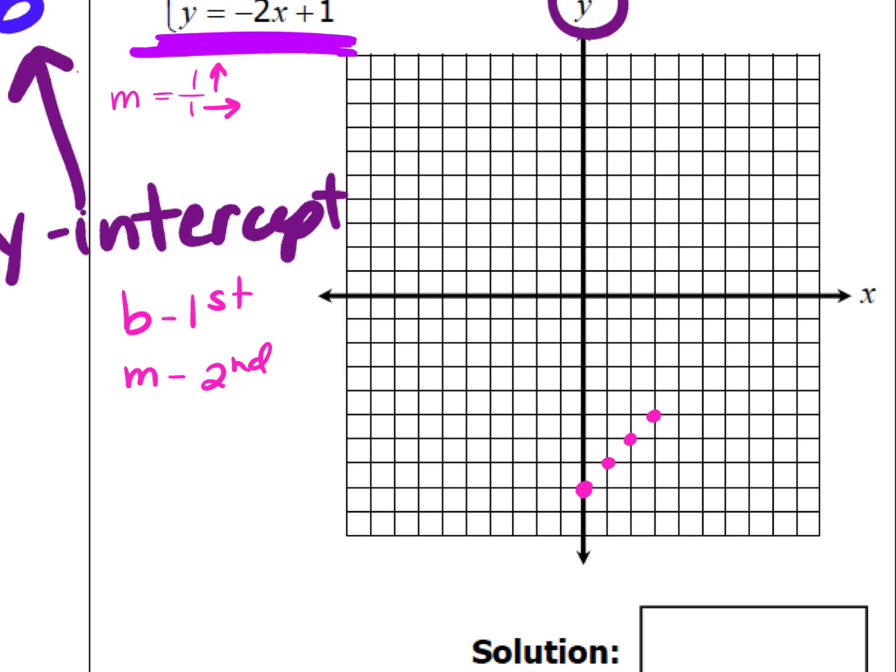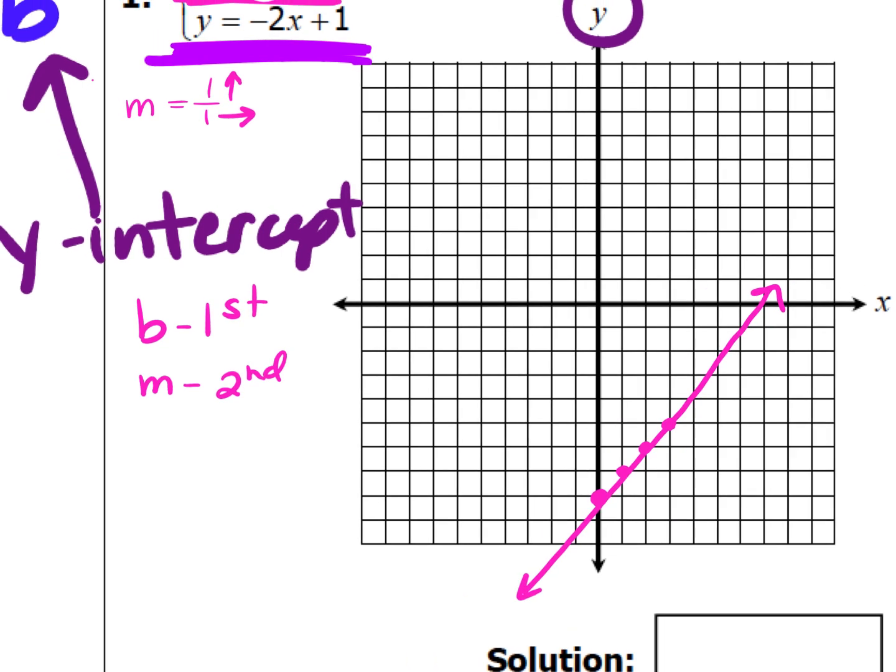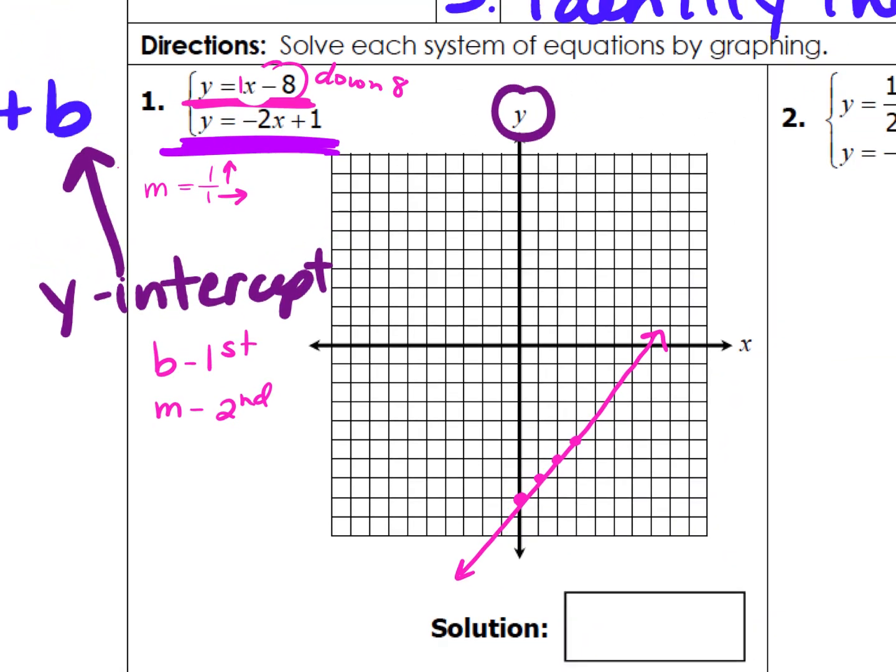I am maybe heavy on the number of points that I like to plot just because I really like straight lines. So I usually plot a bunch of points. How many points do you have to plot to be able to draw a line? 3 would be great. 2 is all you really need. But I think especially if the slope is 1, do a few, okay? So your slope looks like this. And I'm not in Notability, so mine won't be straight. But you can make yours straight if you're in Notability. So that's the first line.